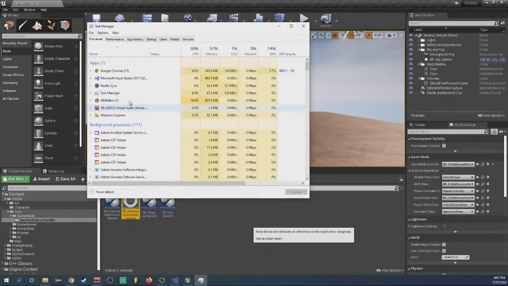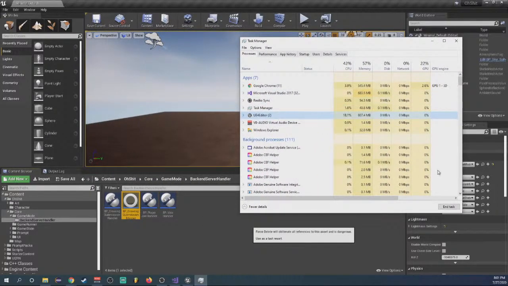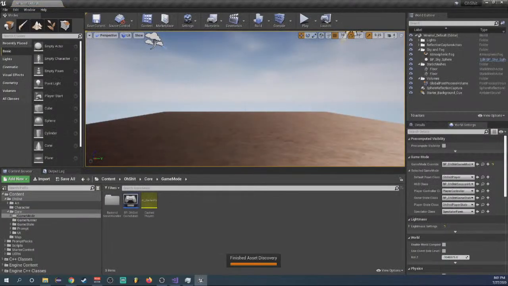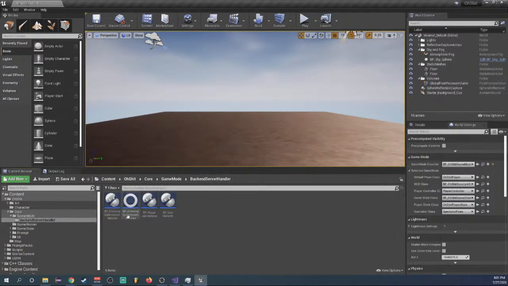Wait, it doesn't say it's not responding. Oh, fuck it. Okay, end task. I told you, every time I try to do anything in Unreal, it crashes. Granted, the operation did come with a warning saying it's dangerous, but why would they give me a shotgun and tell me to point it at my foot if they didn't expect me to pull the trigger? You know what I'm saying? Alrighty, we'll let you live for now.